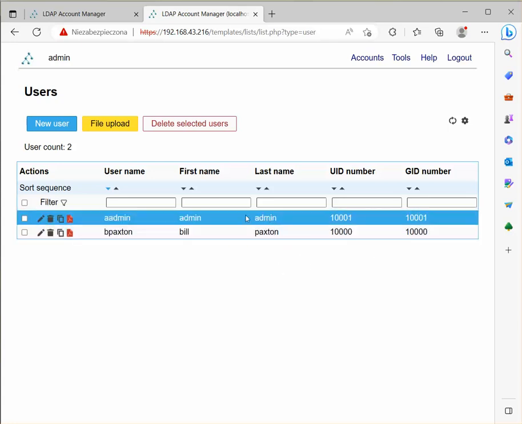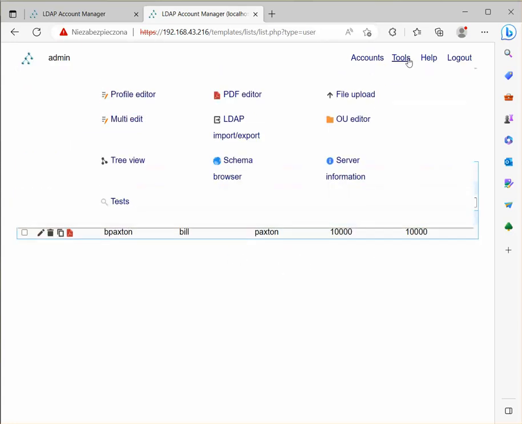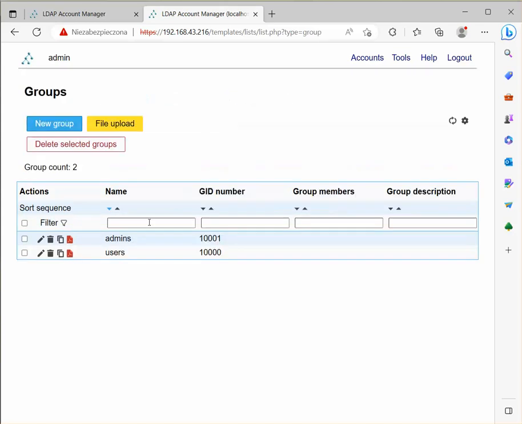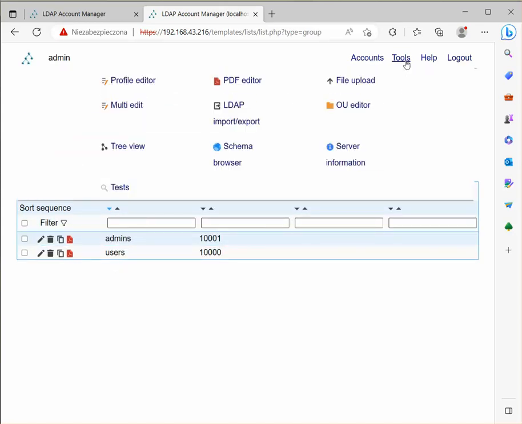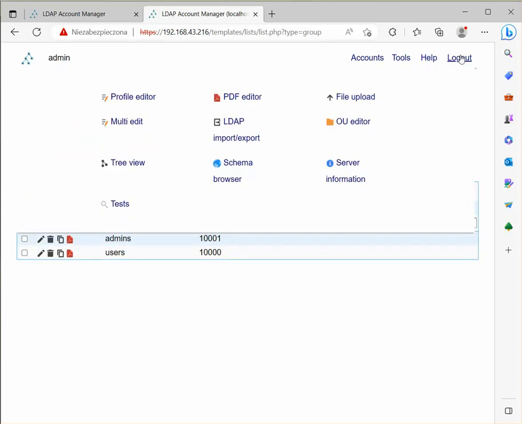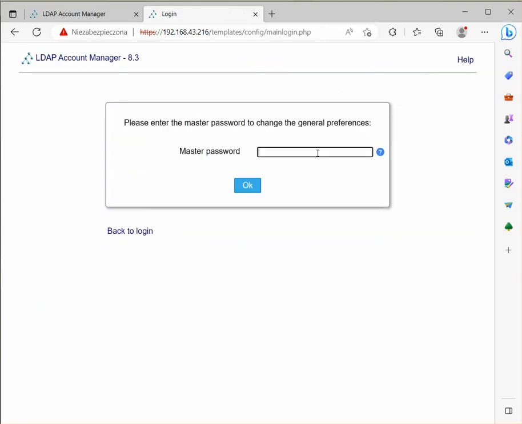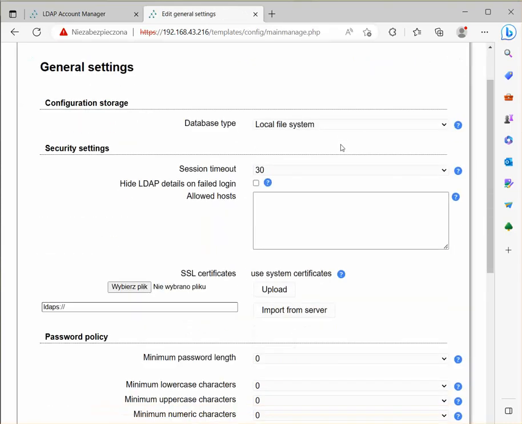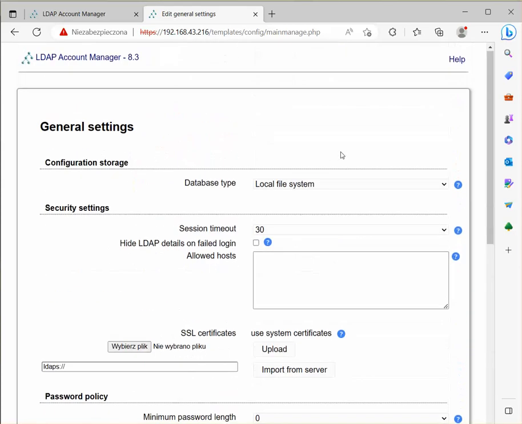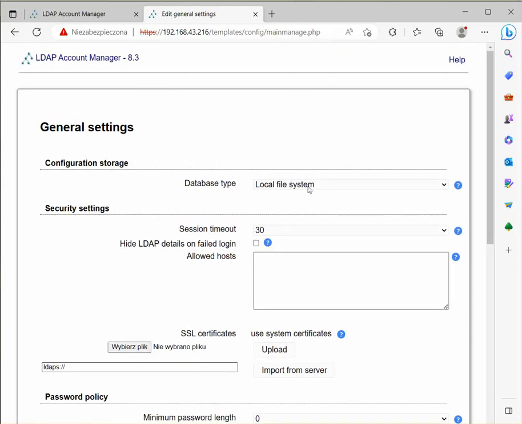Nothing has disappeared, nothing is broken. My groups, both groups that I created. Of course, the configuration, the general configuration, everything is the way I left it.